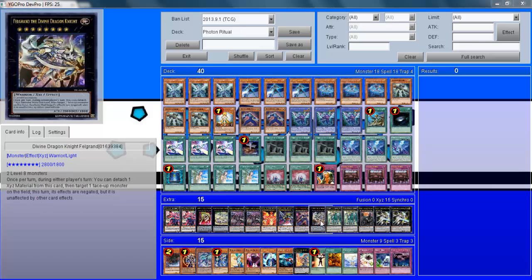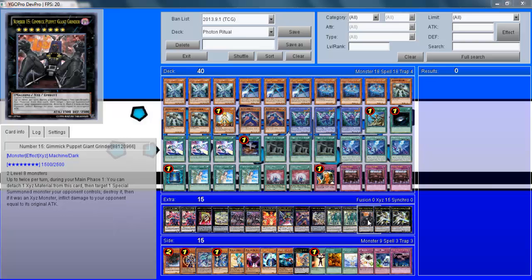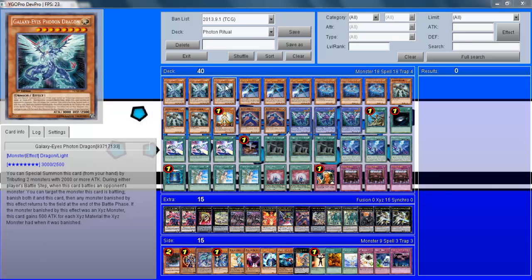Giant Trainer, 1 Divine Dragon Knight Fulgrand, 2 Shinra no Morigami Urusai or High Protector Urusai depending, 1 Gimmick Puppet Giant Grinder, and 2 Star Liege Lord Galaxion. So the reason it's how it is, I'll obviously go through it now. The Galaxy Eyes Photon Dragons are like the base of the deck. They're needed for almost all the plays, and for that reason that's why they're there.